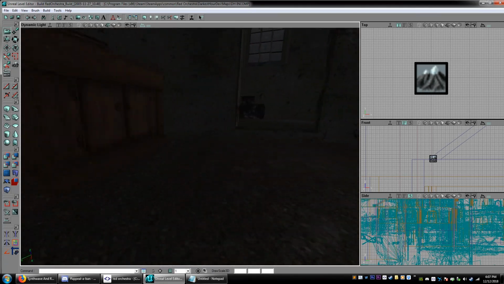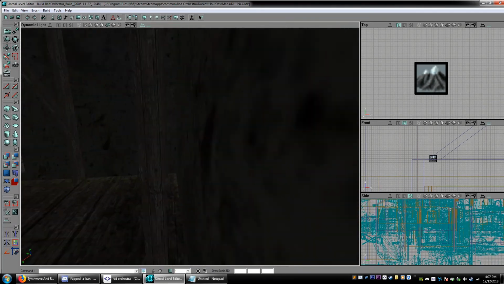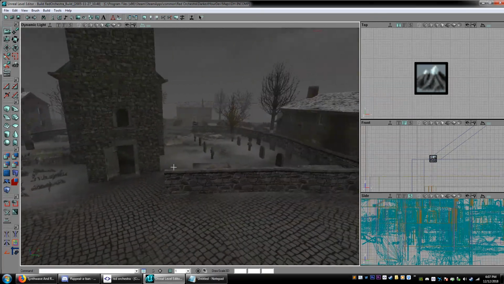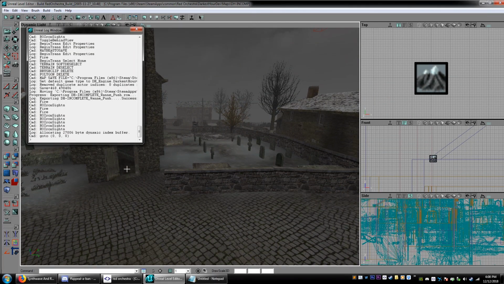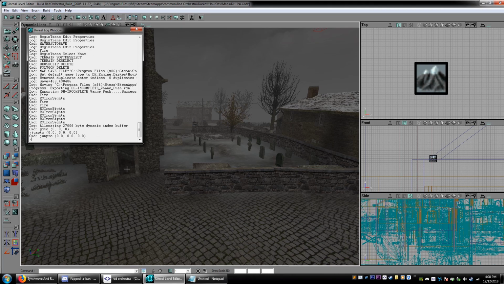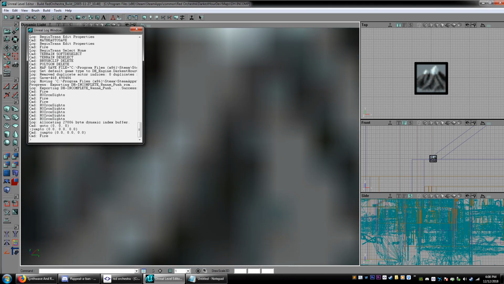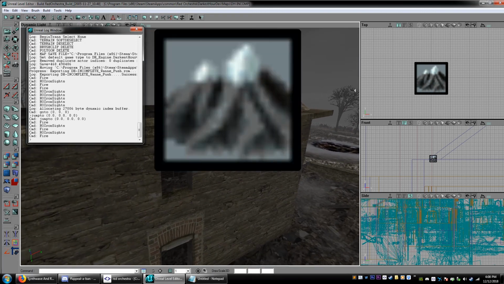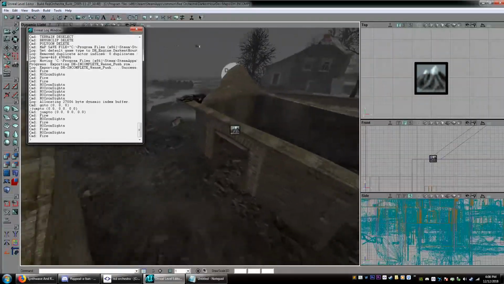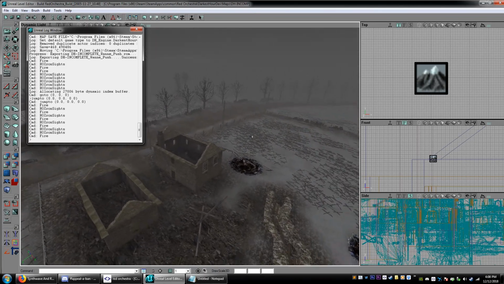Here I'm just going to look around, make sure the terrain isn't floating through buildings at all, and it looks pretty spot on. I didn't think there was going to be any issues, and I plan on completely overhauling this level anyway, so I will find issues later. And here I use the jump value to jump to world origin. You don't have to do it like that. It's just a little thing I do.